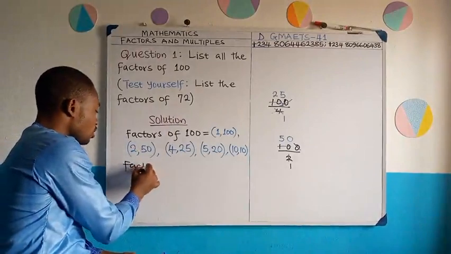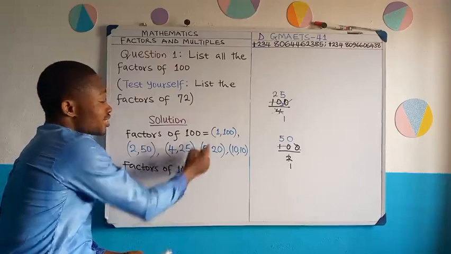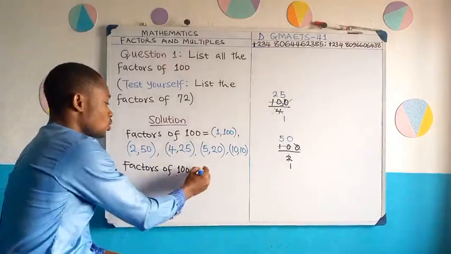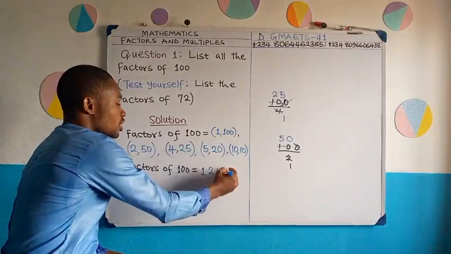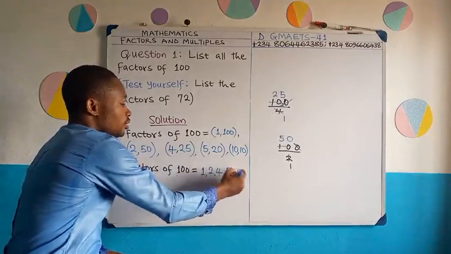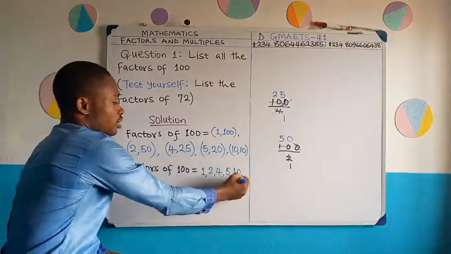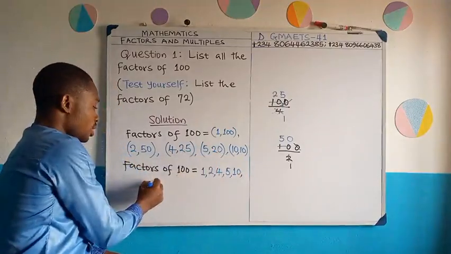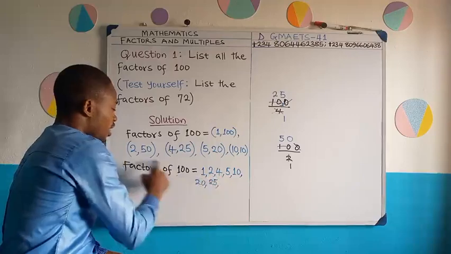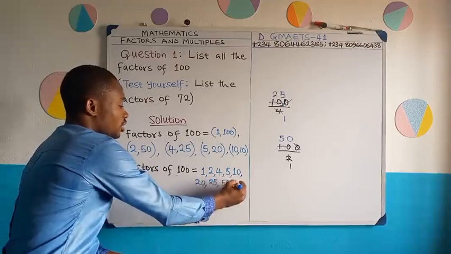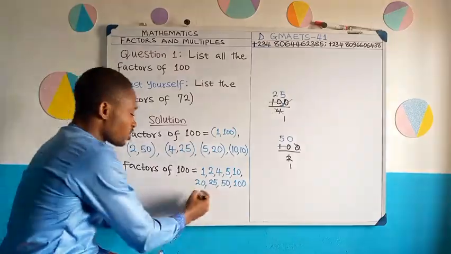So factors of 100 is now equal to, we'll start with the smaller number, which is 1, the smallest number, 1, comma, the next one is 2, comma, the next one is 4, the next one is 5, the next one is 10. Now, you don't repeat this number because they're the same thing, just pick only one of the 10. After that, the next smaller number is 20. It's going to have 20. After that, the next one is 25. After 25, the next one is 50. After 50, the last one you move to, which is a factor of 100, is 100 itself. So these are the factors of 100.